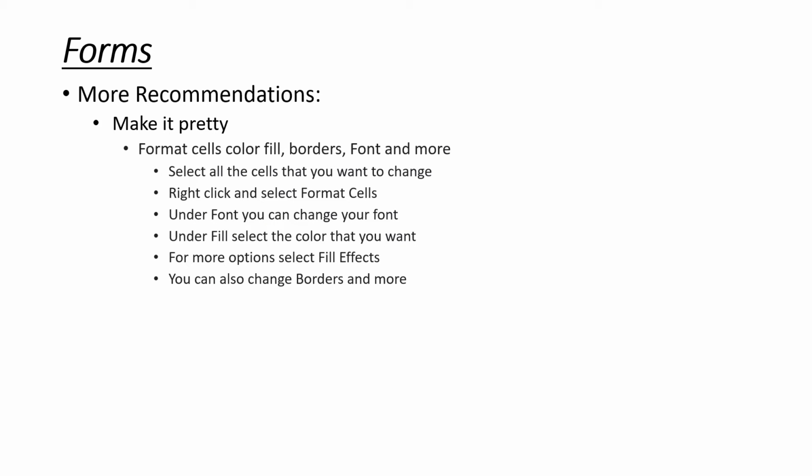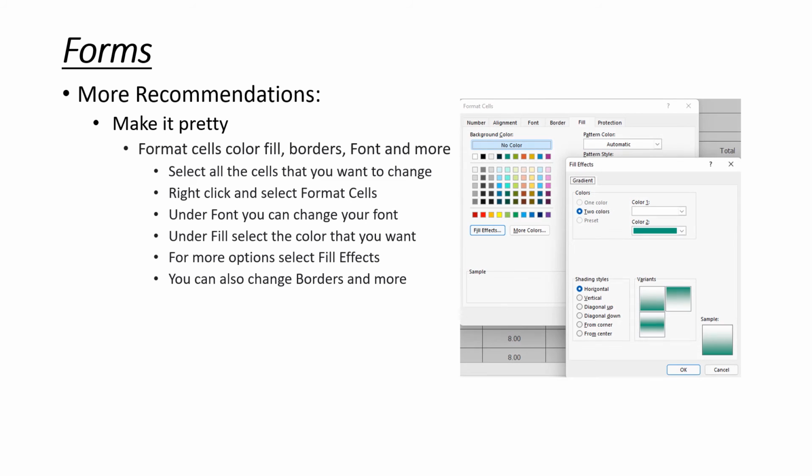Now let's make the cells pretty by changing their colors and their formats. So highlight the cells that you want to all match the same. I just selected them all on mine. And then you go to right click and format cells. You can change the font by changing the style, make them bold, make them different colors.